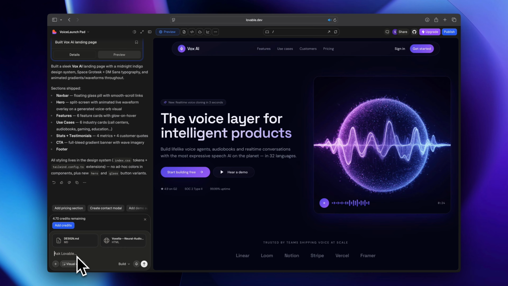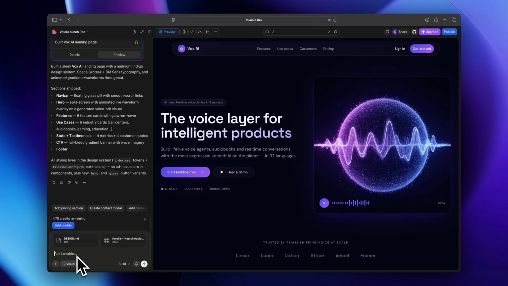And this is also where I want to explain why I like attaching both files instead of just the design.md. Because the design.md gives the builder the design language, the colors, the styling logic, the general system. But the HTML helps show how that system is actually expressed in a real interface. A simple way to think about it is this. The design.md is like the ingredients and the HTML is like the recipe.